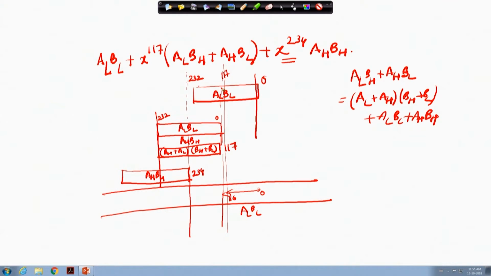However, if you observe the 117 bit, from 117 to 232, you see it is the addition of 3 components. These 3 components are being added up. So this continues from the 117 bit position to 232. We are basically adding up these M1, M2 and M3, 3 parts.